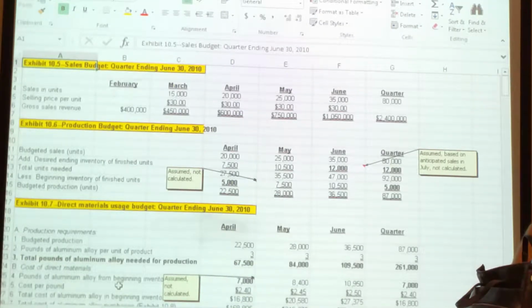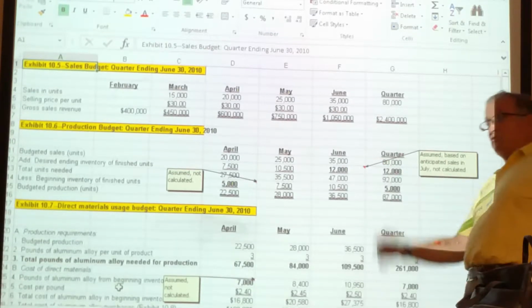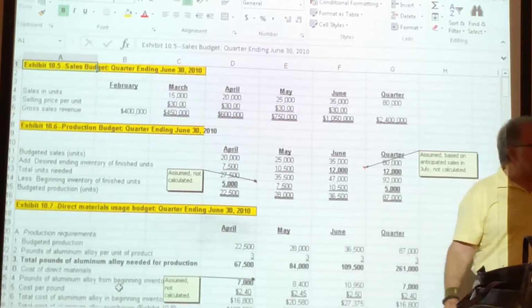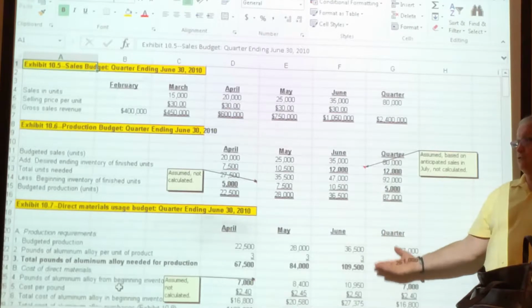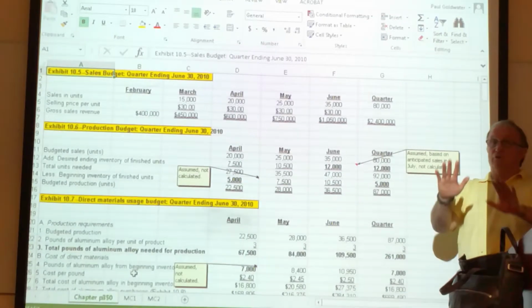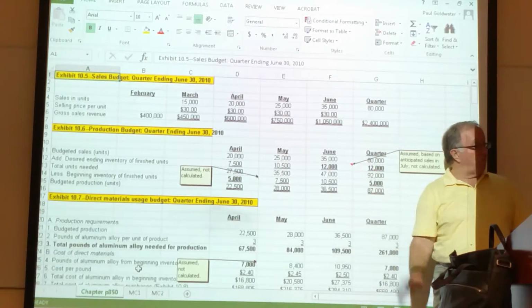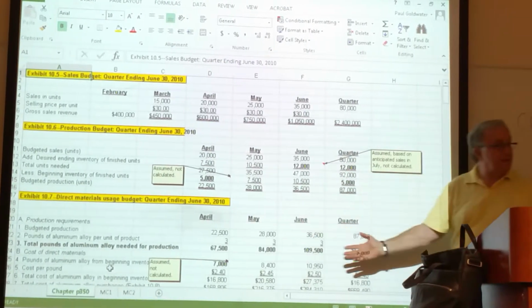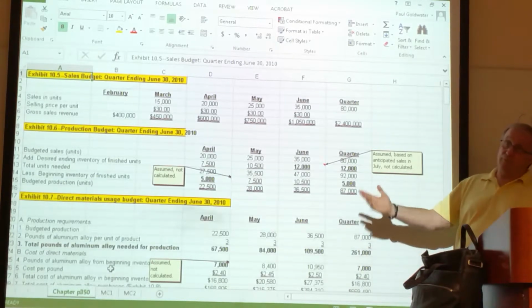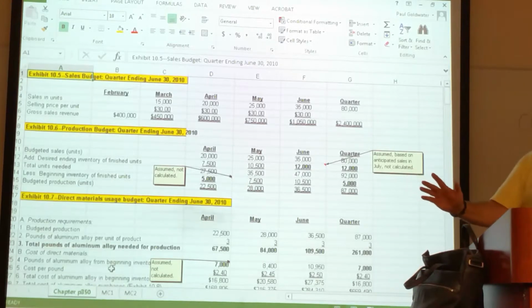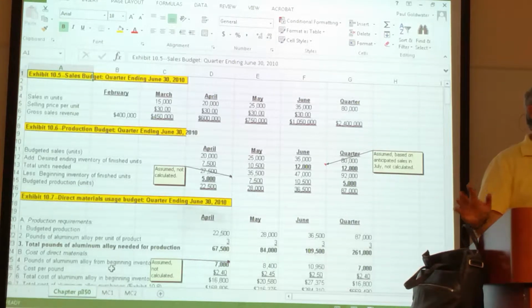What is today's topic? What is chapter 10? This week's topic? Budgeting. We did budgeting in 2071, but my problems have to be a little more difficult. Well, I just showed you the quiz. I give you a lot of help in the quiz. And if you'll look at it before Wednesday, on Wednesday I'll answer some questions, depending on the question, okay? Because Don and I will be out of town this weekend. There'll be no help, okay?